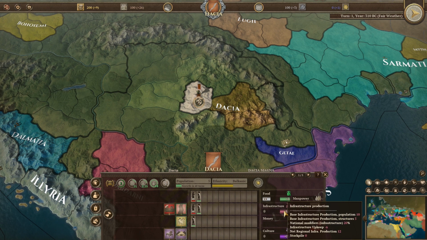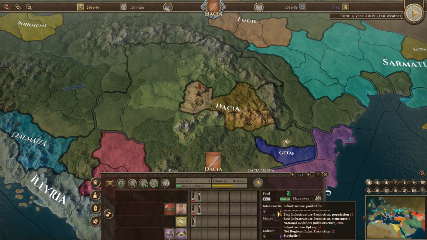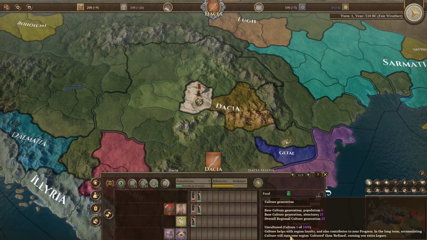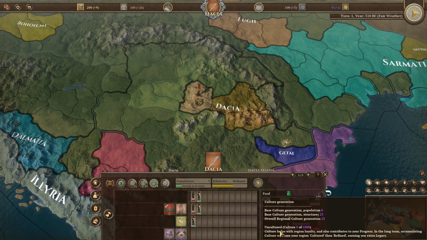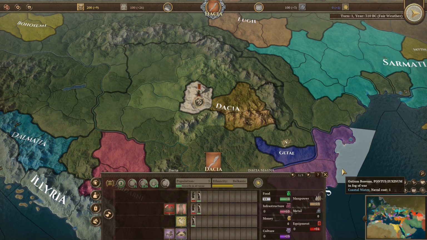We do have some infrastructure here. So consider food to be like food for your population and to grow. Infrastructure is like what it takes to build buildings. So if we move people out of infrastructure, buildings here, which are on the left, by the way, will take longer to build. And culture is used, you generate culture, and that's used to help with your historical culture value. So that's pretty useful.